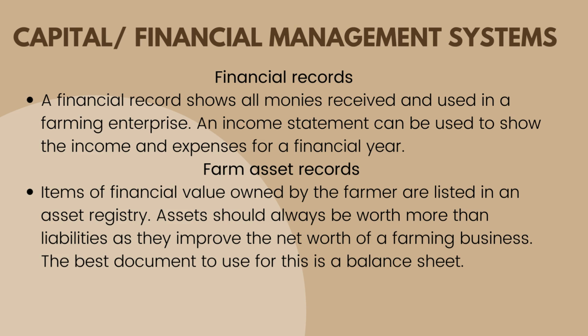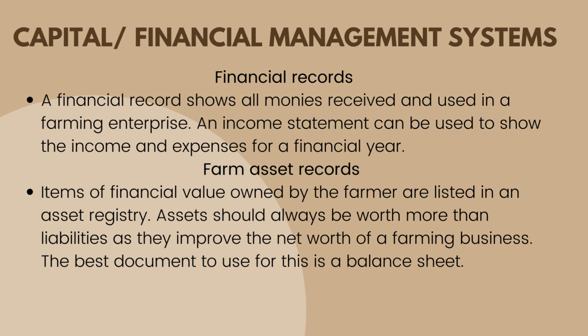Now, let's look at the financial management systems. So now, in order to farm successfully, you need to have a financial management system in place, right? Now, this is to keep accurate records of your financial transactions, right? So now, what does this include? This includes financial records, for example. Now, what is a financial record? A financial record will show all the monies received and used in the farming enterprise, right?